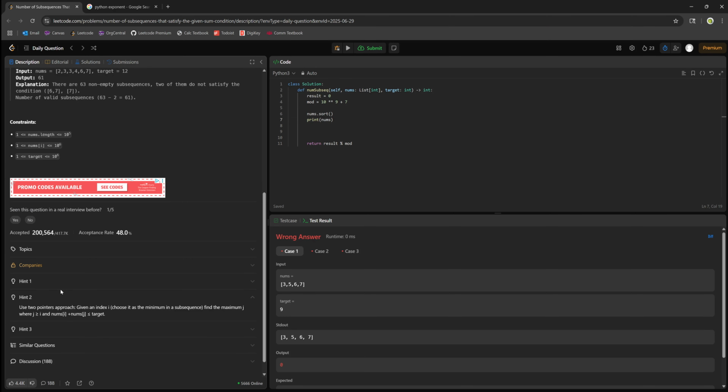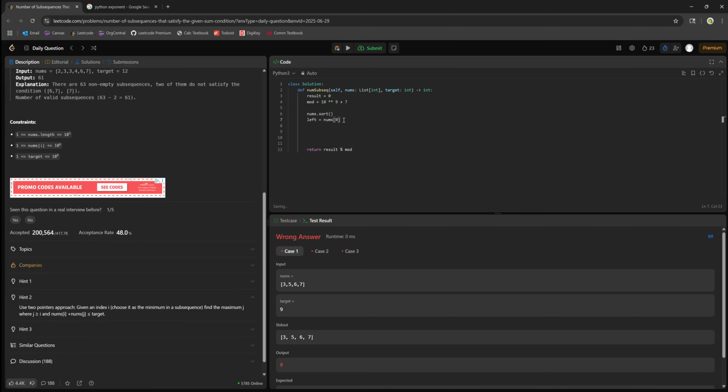Two pointers, given an index i, find max of j where... Okay. I guess that makes sense. Min element equals nums 0 and then max, or we can just name them left and right, I guess.